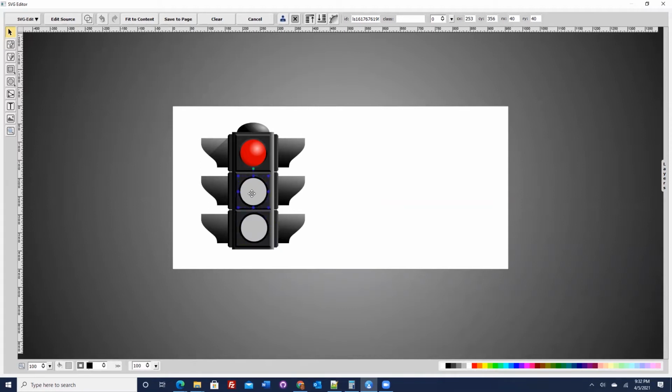And I'll just cover up these lamps because it's going to be these circles that I control. The properties of these circles, the color property, is what I'm going to control. And that allows me to essentially change the traffic light. There we go. And I'll just choose this to make sure these are perfectly centered.